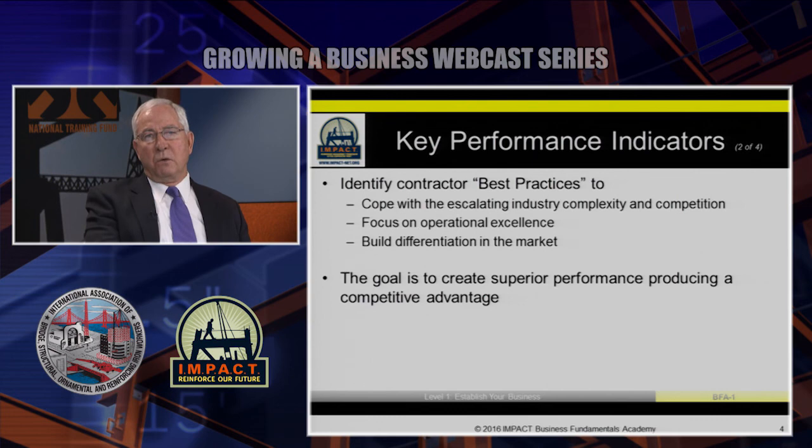And what can they do also that will help them build differentiation in the marketplace? What are the things that are unique to that company that will drive customers to buy from their organization as opposed to their competitors? And so the goal was to create specific superior performance producing a competitive advantage. What are some of those things that really are going to differentiate a firm from the other competitors in the marketplace?